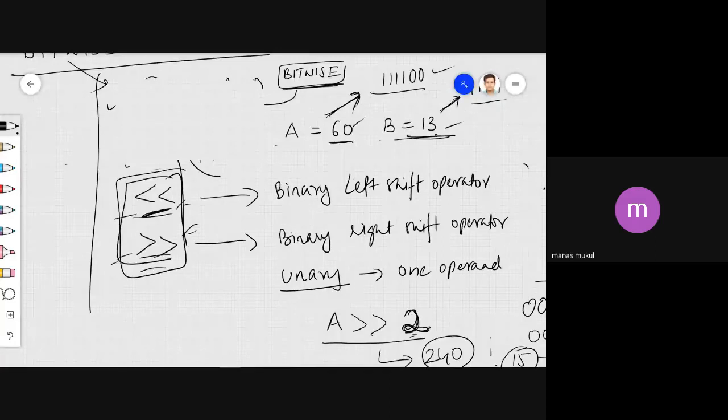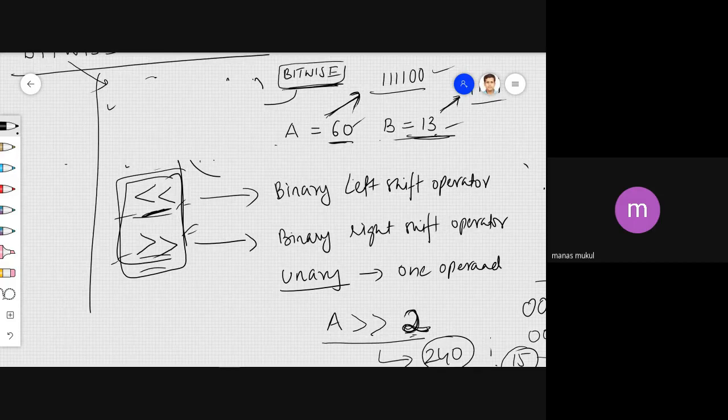When you are downloading some stuff, they check bit by bit whether your data is completely downloaded or not. So there are a lot of applications where bitwise operators are going to be used.